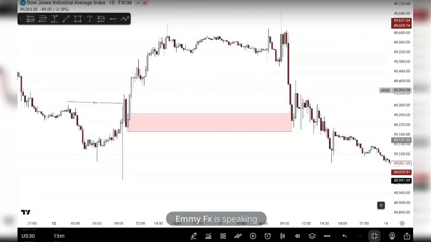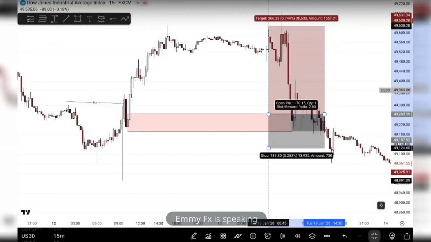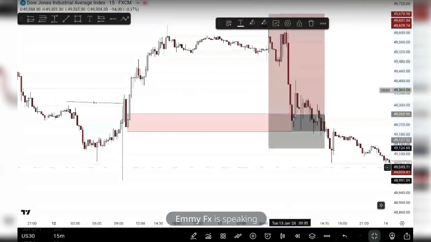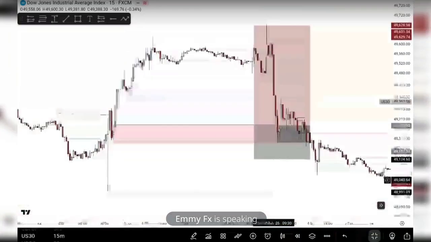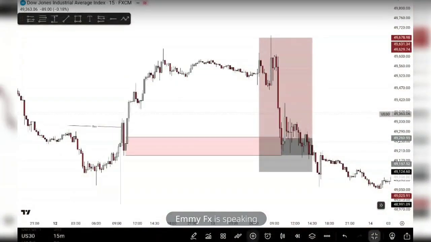Price really returned back to that order block and gave me a little move before I hit SL. All right, so I hit SL at this point. Sometimes you really need to be understanding the markets you are working at. So any pair you are trading, you really need to understand the market because it's very much necessary. All right. Can you see?